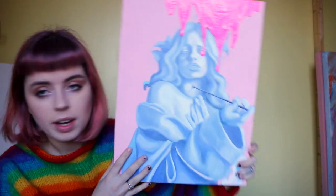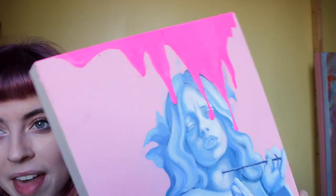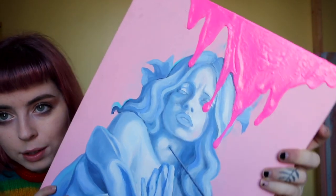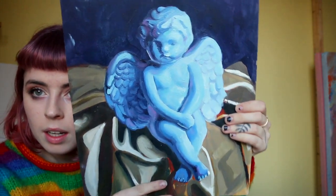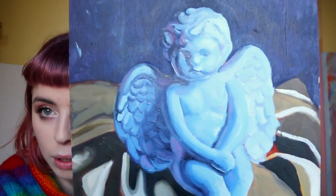For all of the series ones, like these, you can buy one or all three. Then I have this one — it's a sad emo painting but I really like the colors, and I also did some acrylic pouring on the title. You can't really see it but it's quite textural and goopy. This is what happens when you break my heart — I just paint about it. And then this was also a study I did over the summer — it's oil paint on a wood board, so this one is available as well.